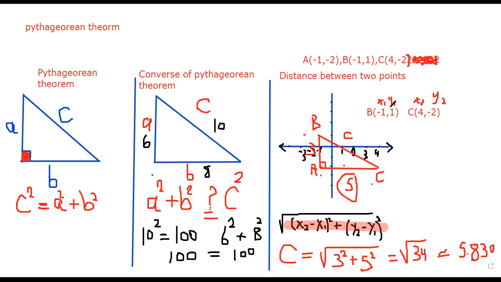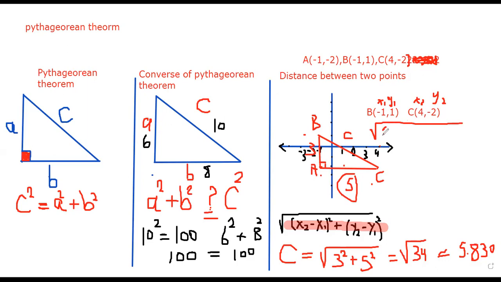Yes, I have a question. Can it be A and C or A and B? No, because we are looking for the hypotenuse here. Oh, right, okay. The hypotenuse is the longest side, like you see here. Once we plot the points in the coordinate plane, it's very clear that the longest side is BC, and the question already asked to calculate the hypotenuse.